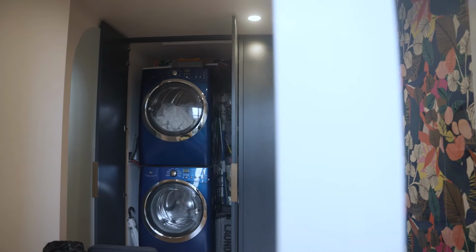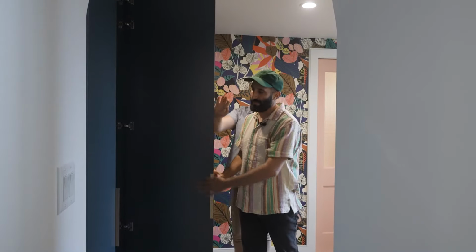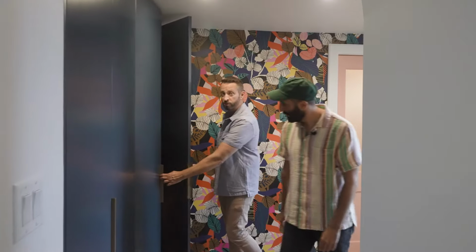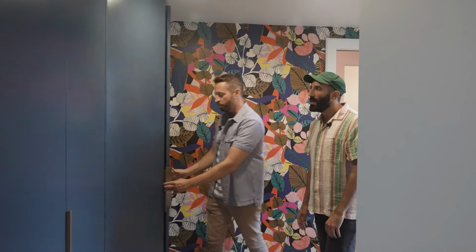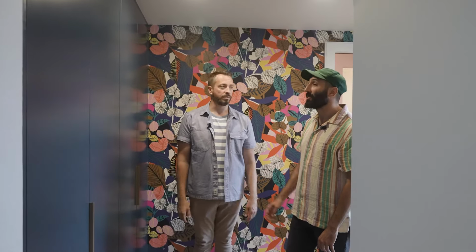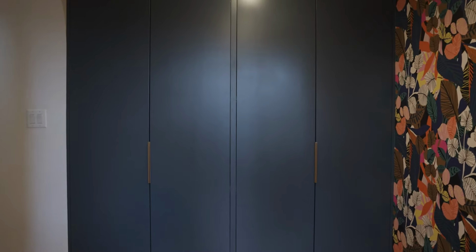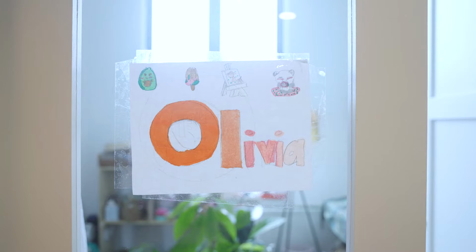And if you remember, we told you that we relocated the laundry room because we moved that front door to make the kitchen bigger. So this is where the laundry room ended up. We have this beautiful millwork that matches the kitchen, and we have the laundry units here, and then we have a pantry and a storage unit right here. So lots of storage that's built into this area. Again, making the most use of a small space and making it as functional as possible. Absolutely, and I love that it's almost a play on the kitchen, so it's like one continuous space, even though they're completely separate. So the lay of the land here, to the left of us is Olivia's bedroom.